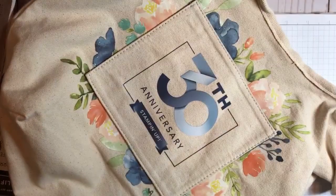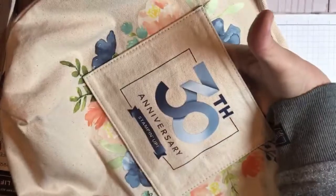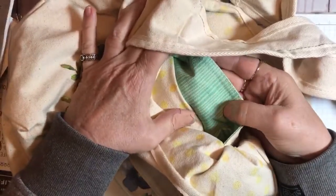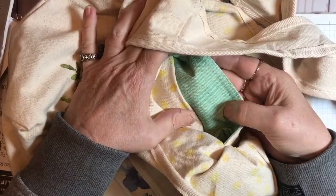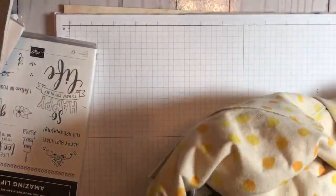And today I can see your comments. Woohoo! So anyway, got a little pocket here. The inside is probably called mint macaron. I think so. That little green color. And it's probably reversible. Most of the time they are. Let's see. Yep, it's reversible. I just didn't try to reverse it.